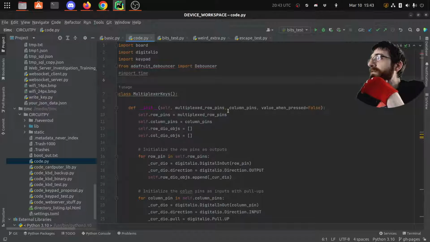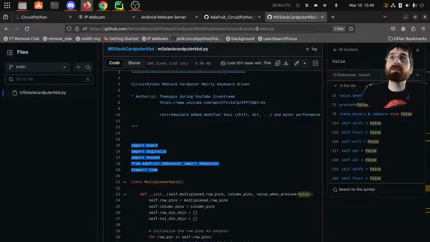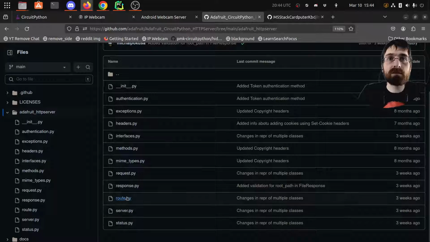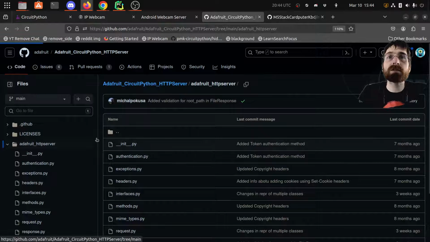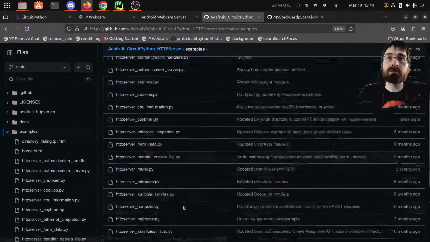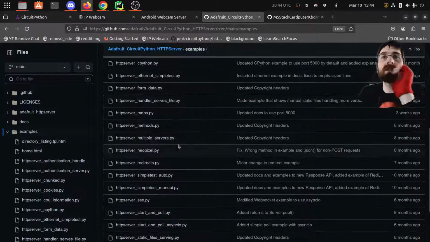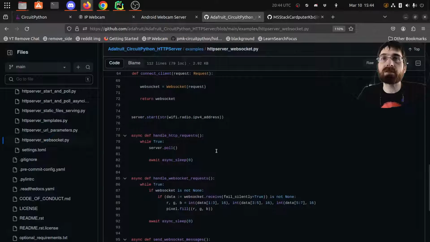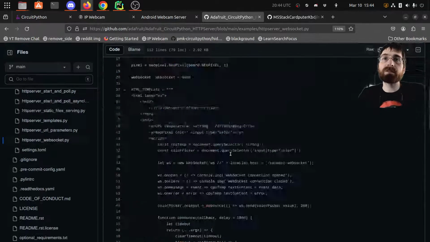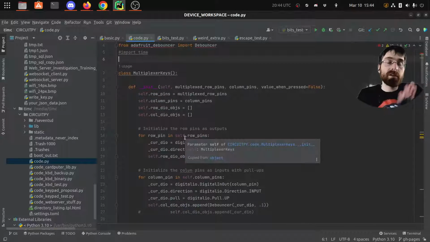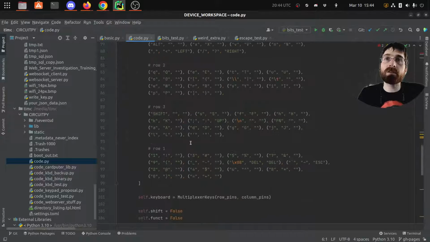WebSockets, yep, that is exactly my plan. There's HTTP server. Let's see which one. That's what we want. Let's see, examples. One of these examples is WebSockets, or something else which I hadn't heard of before. I tested this, server-side events, I think it was, but WebSockets I'm more familiar with, and it's a similar mechanism. There is an example for this, and we're basically going to be taking this, hammering on the keyboard half of it here.